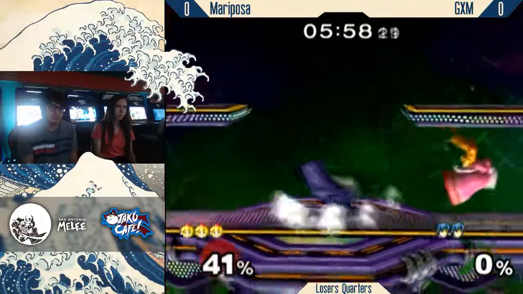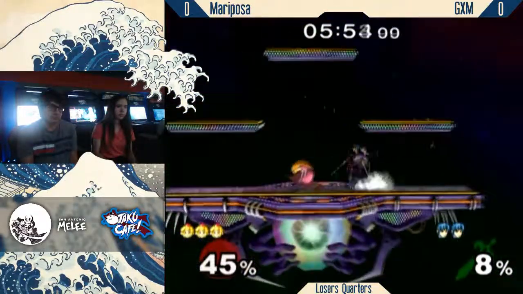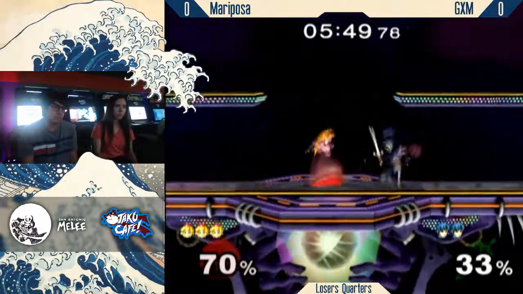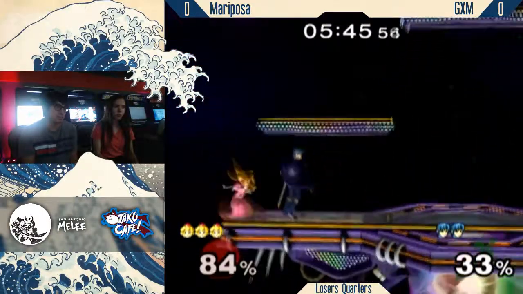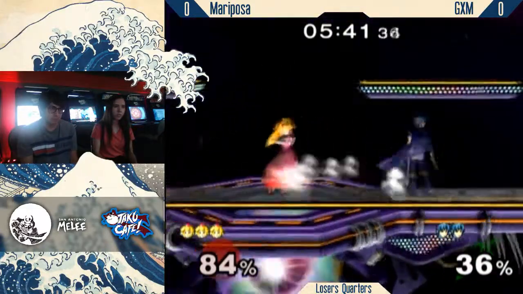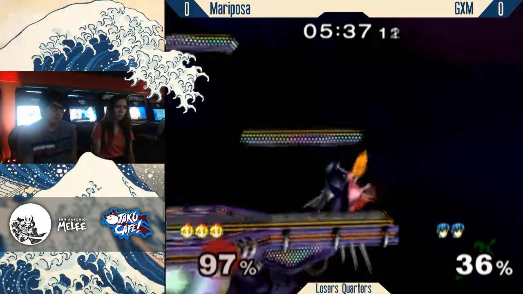I think his general positional sense is pretty strong, but he's just spacing a little too far and not capitalizing sufficiently off of his juggle opportunities. I think particularly in this matchup, the juggle is actually much more valuable than the edge guard, just because it's so difficult to successfully kill Peach off an edge guard.